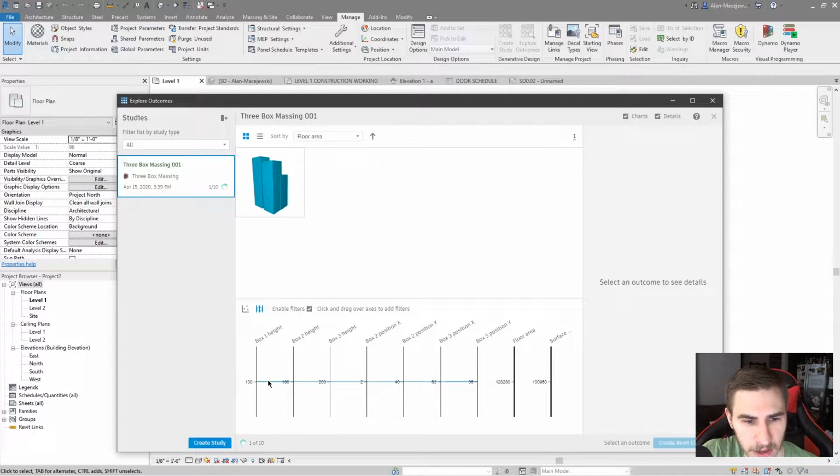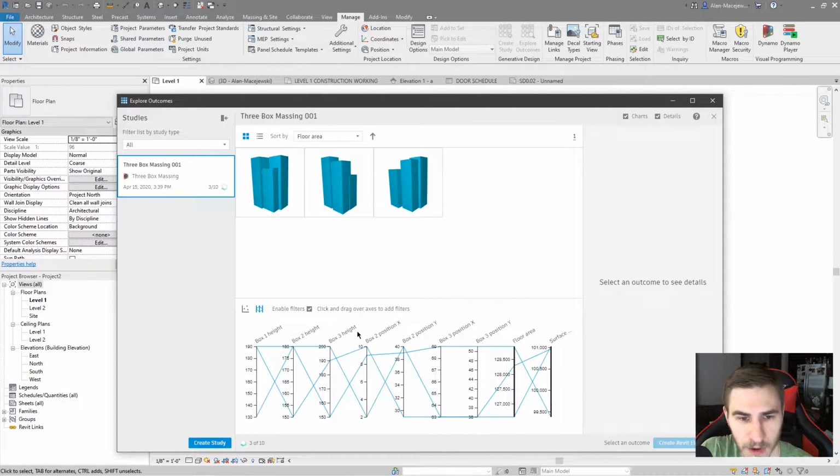be viewable down here as these lines, and everything that's running between these different parameters that you've set. You notice that these parameters up at the top are what we use to define in the beginning, and the lines that connect them are basically one generation, but with different varying parameter values. So I can come in here later. I'm going to come in here after this is done and we can start affecting some of these different inputs.